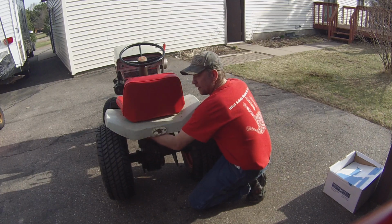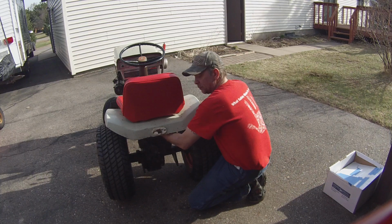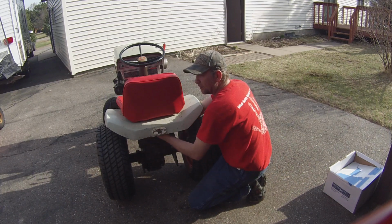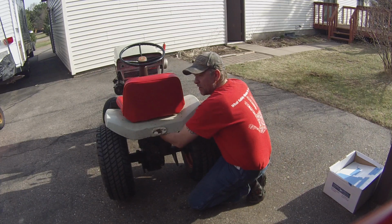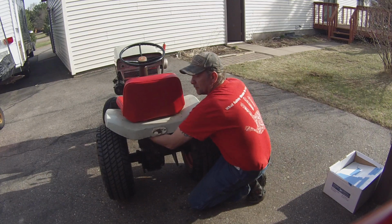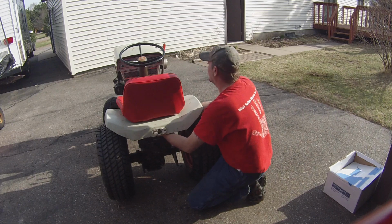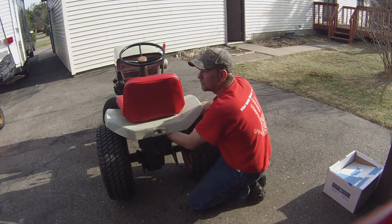Well, the only thing I have left is replace the busted taillight. I'm going to see if I can get this little dent out of here. And I got to pull the high-speed jet and clean that out, but that's all in due time. The high-speed jet I'm probably going to do today. The rest of it, who the hell knows?